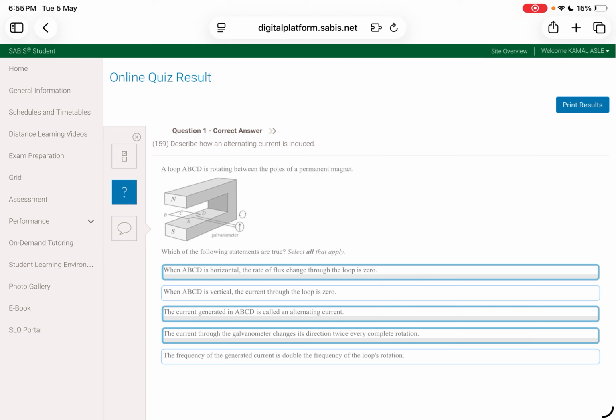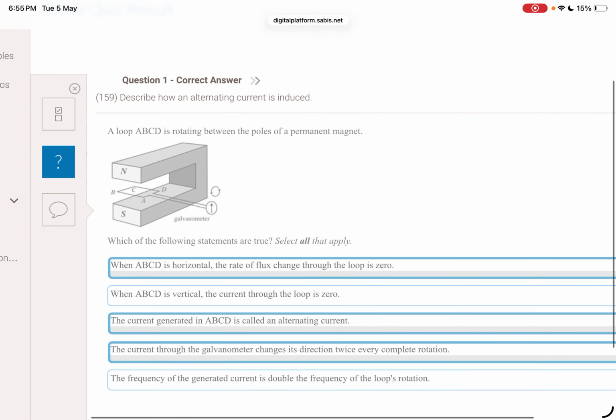So that means that the magnetic flux through the loop is maximum, but as it rotates through the position, the flux is not changing at that instant. The induced EMF depends on the rate of the change of flux, not the amount of the flux. So take note of that. So the horizontal position, the rate of flux change is equal to zero, and the induced EMF is zero. So here the rate of flux change is zero.